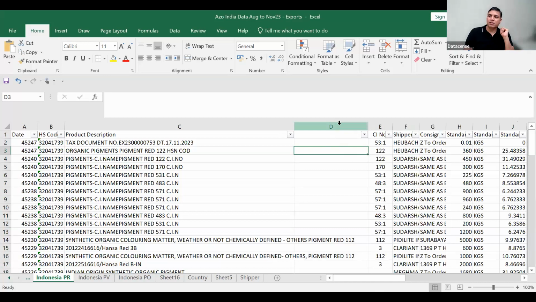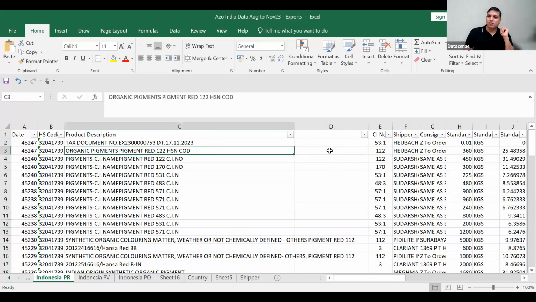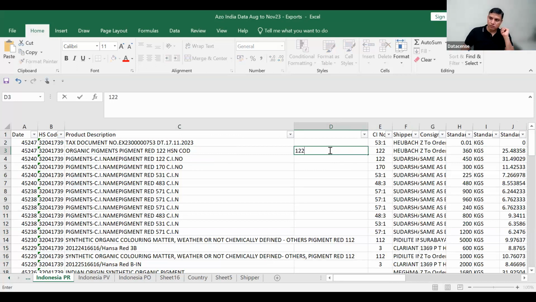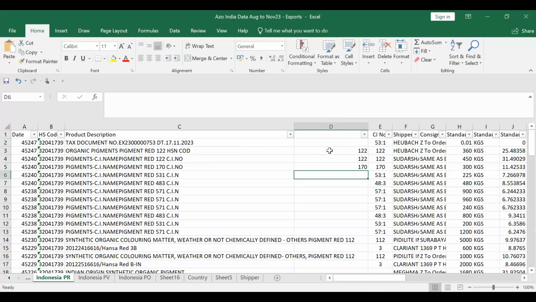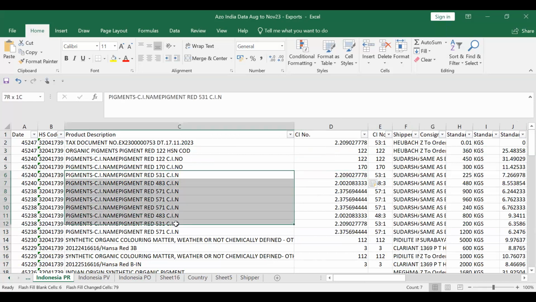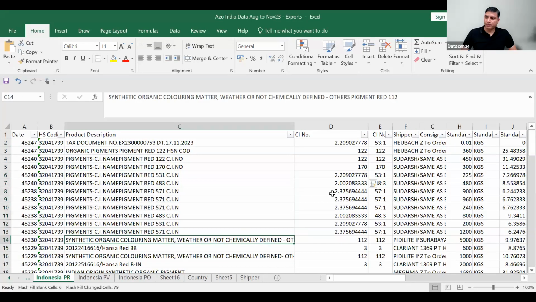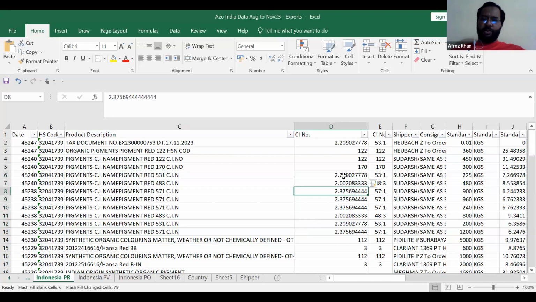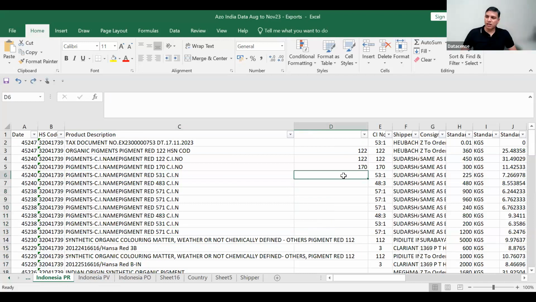So if I insert a blank column, and let's say for this one I type 122, then here I type 122, then here I type 170, and then I press Control E. Now, I don't know. There should be a pattern. Sir, I think we need to set it to text, as you did just 2 minutes ago. No, General text; that is not enough.